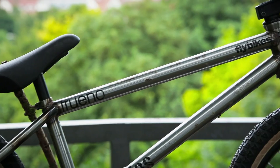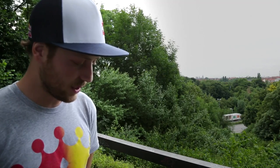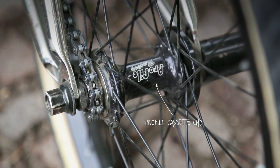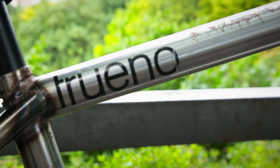The only thing that is not Flybikes is the rear hub, that is a Profile. Just that Totem one that I got from Empire. That's about it. It's got some rust because it's been used a lot. And I don't know, I just love it.